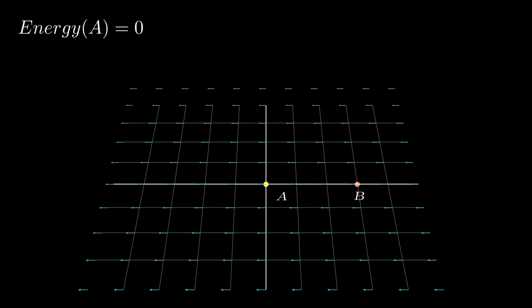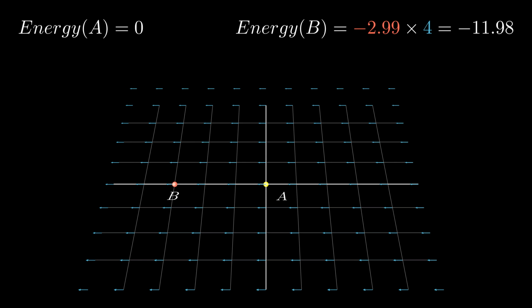When we go only straight against the force field, we bear its full brunt, and so the energy it takes to get from A to B is directly proportional to the intensity of the force. Of course, it is also proportional to how far we go. So the energy of a point B lying along the field, as seen from A, is just the intensity of the field times the distance between A and B.